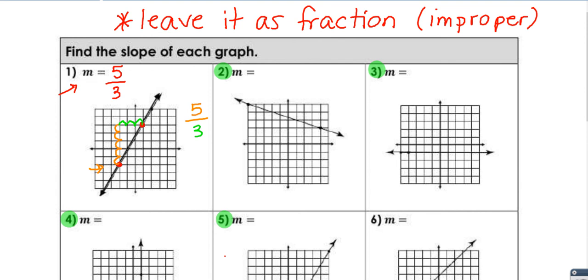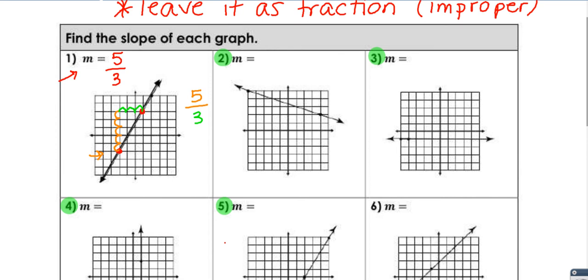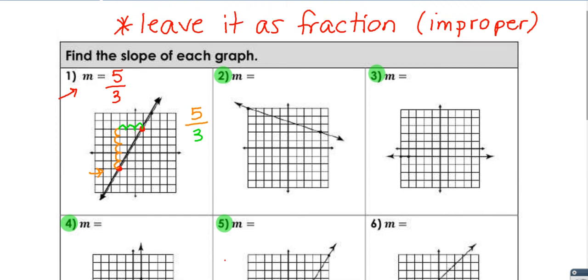All right, so now I'd like for you to do the highlighted problems 2, 3, 4, and 5 by yourself. And remember what we talked about with horizontal and vertical lines, what the slope is for those. And you can go back to thinking about slope dude if you need to. So pause the video, because when you come back, the answers will be here.